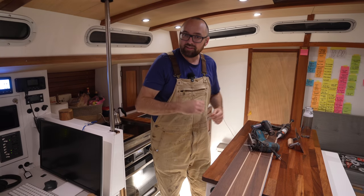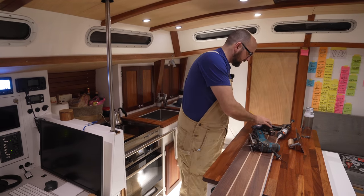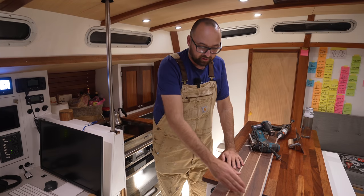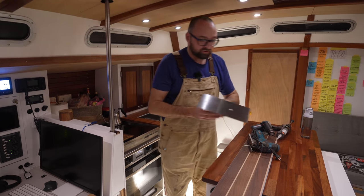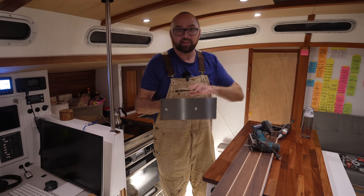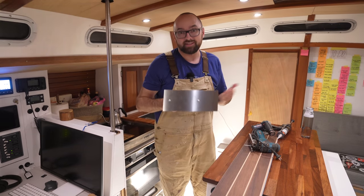Before calling it quits today, there are a couple of things I want to test. For one, I want to make sure my jigsaw or my tiny circular saw makes a nice clean cut in this flooring. That's going to be important tomorrow. I also want to test this notched trowel with the adhesive I'm going to be using later in the week, just to make sure that I've got the right notch trowel and the right adhesive.